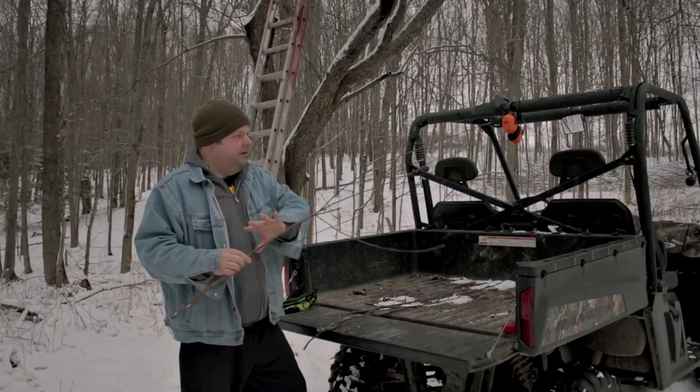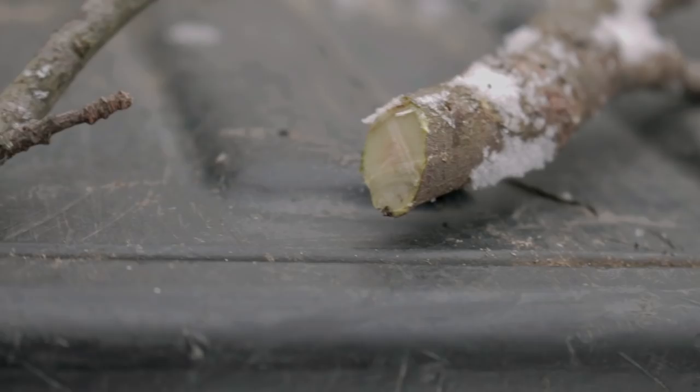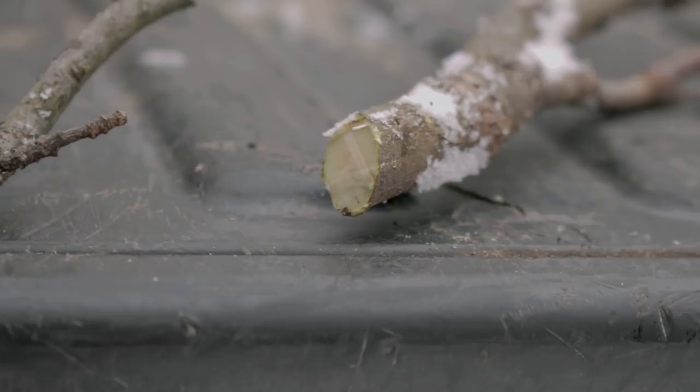But I'm going to chop up most of this into pencil lengths, and this one right here might make a whole bunch of really good options for them. And if you look, it's nice and green where it was attached to the tree. And it's a little bit moist, and it tells me that that's a nice living branch, probably a good selection for this, at least from what I understand.